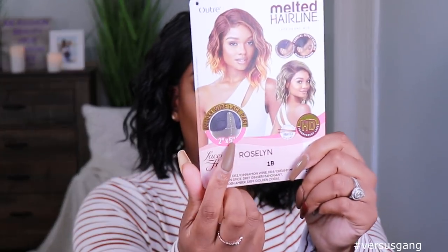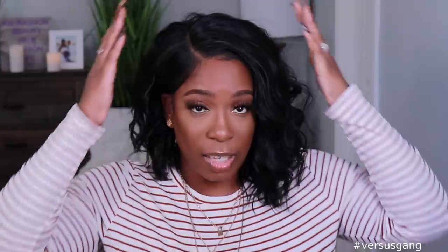This unit also comes with a deluxe wide part, 2x5, which is noted on the stock card — something I wasn't aware of prior to this review. It comes with a natural pre-plucked hairline as well as baby hairs. I didn't really use the baby hairs much — just a little swoop here and there, nothing crazy. To blend my lace down, I went in with my face powder under the lace, then used excess foundation from my makeup brush and contour powder on top to blend it down. This is a high-tech fiber unit, so it's heat safe up to about 400 degrees, but I didn't use any heat on it.